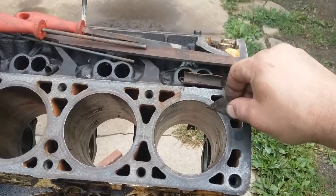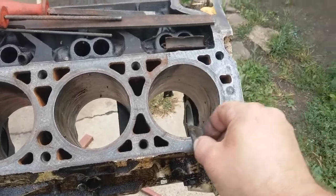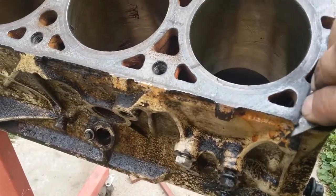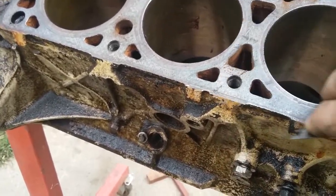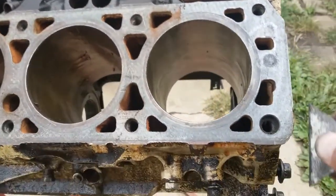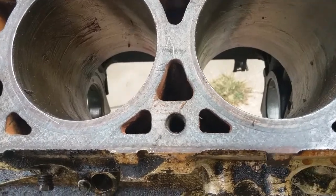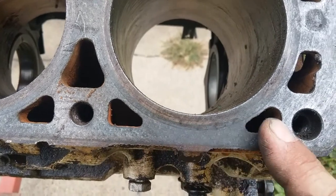You keep going too, because you're scraping off carbon. You see the change in the shine of the surface if you look at it a certain way. That's what you're using as a reference. It's all about how you look at it, why you're doing it, so you can see how clean it is. You can see the gasket material right here. Feels smooth, but it's on there.